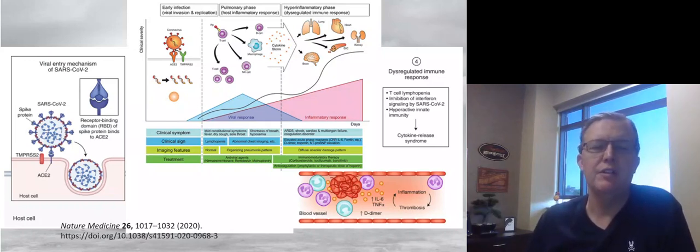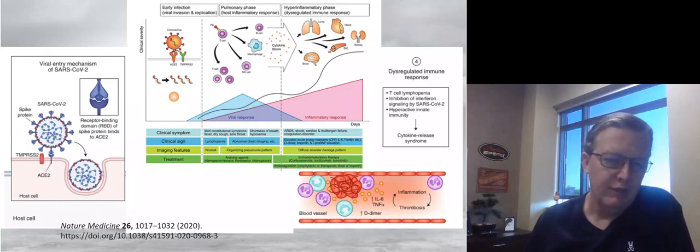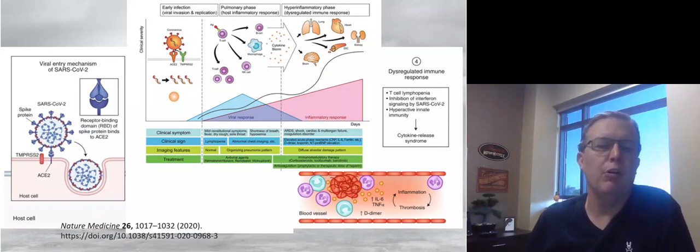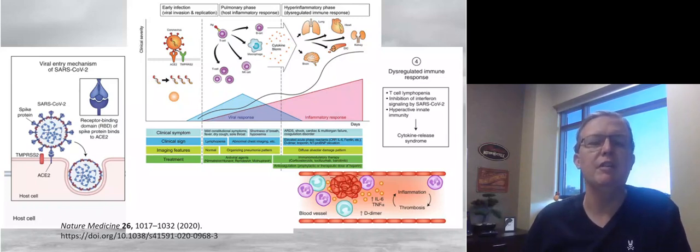The COVID-19 virus is just a mutation of the SARS virus, so the progression is the same. But you see the spike binding with the ACE2 receptor, and then you see the cell engulfing the virus, and that's how the virus inserts itself for viral replication. This is in the initial phase, early phase of infection.